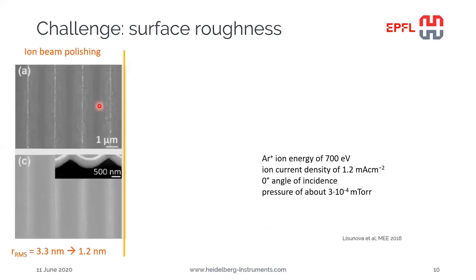Now, unfortunately, not only the depth of the patterns is amplified, but also the defects and surface roughness. Towards this end, they developed an ion beam polishing approach, which uses a gentle argon ion beam for polishing the substrate after the reactive ion etching process. Here, the argon ions have a small energy of only 700 electron volts, which is relatively small. Using this approach, they were able to reduce the RMS roughness of the surface from 3.3 nanometers just after the reactive ion etching to about 1.2 nanometers after the polishing by the argon beam.